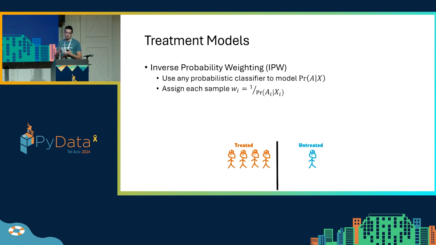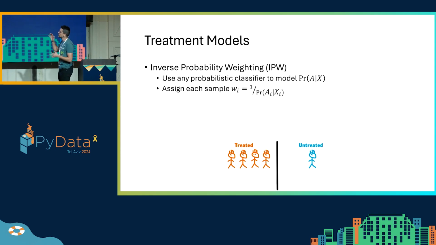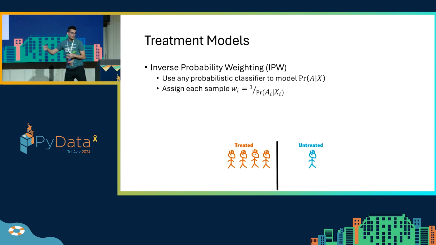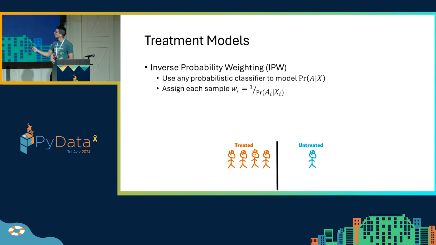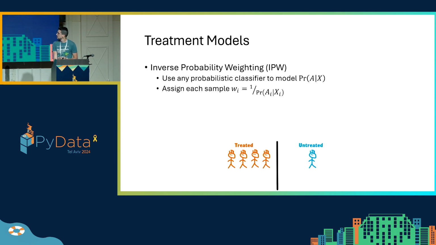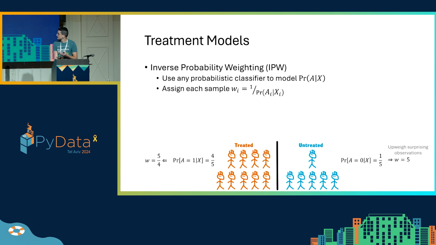And we can demonstrate that. Like say we have those groups of treated and control, and if we were to try to compare them as they are right now, we couldn't distinguish whether the difference we see is because those are treated or because we have slightly more weird little guys in the treatment group. And so we have 5 in total, 4 of whom are in the treatment group, 1 of whom is in the control group. We calculate those probabilities, we take the inverse, this is our weight, and we reweigh the sample, right?